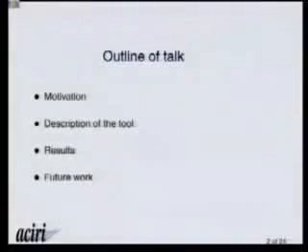The outline of the talk is I'll begin by describing the motivation: why do we need a tool to identify TCP behavior, or why do we need to do this at all? Followed by that, I'll briefly describe the tool. I'll describe some of the anomalies we have found in current vendor TCP implementations. I'll conclude by describing our future work.